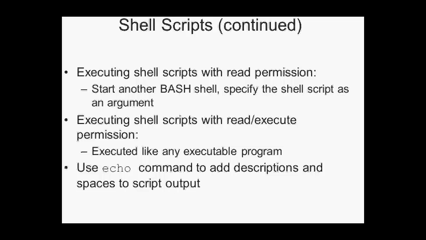When executing a shell script with only read permission, you start your bash shell and specify the shell script as an argument. For instance, we would type in sh at the regular command prompt, sh space and then the file name. For those scripts that have executable permission, in other words, there is an X out there as the last permission for others or group, you execute it like any other program.